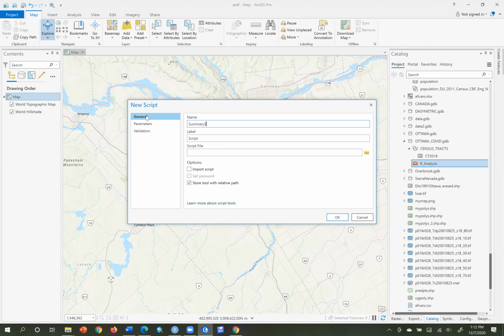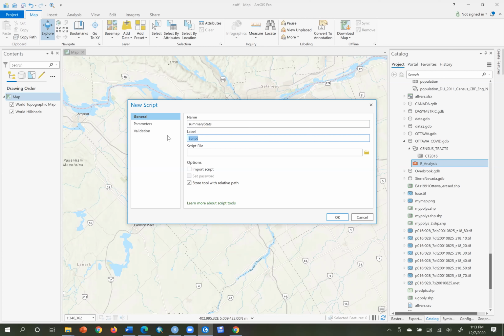So the name, summary stats, is important here because the name itself is what you would call in Python. So if you want to use this tool in Python later on, the name is important. So I'm going to put small s summary and then large S for stats. You can't have any special characters in there other than underscores. The label is what you see in the toolbox itself.